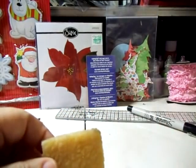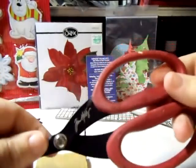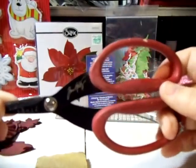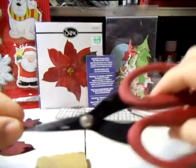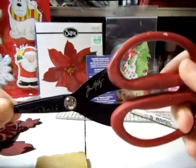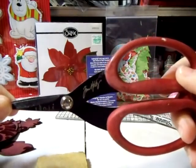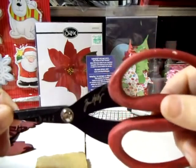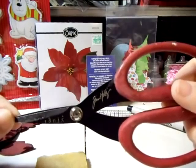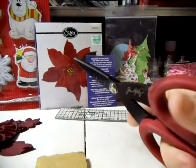Of course, your Tim Holtz scissors, I mean, my God, who could live without those? You've got to have those. I have two pairs of these. I have one pair that I only use for cutting paper and nothing else. And then I have this pair that I use for everything: wire, paper, plastic, and I can't even tell you things that you're probably not supposed to use it for. But it works, and it still cuts paper.